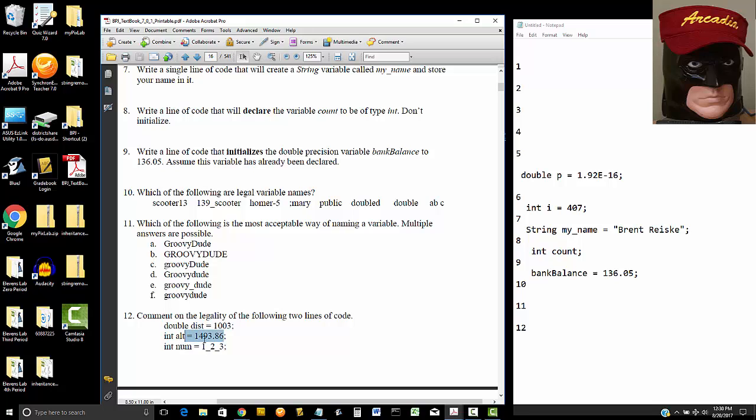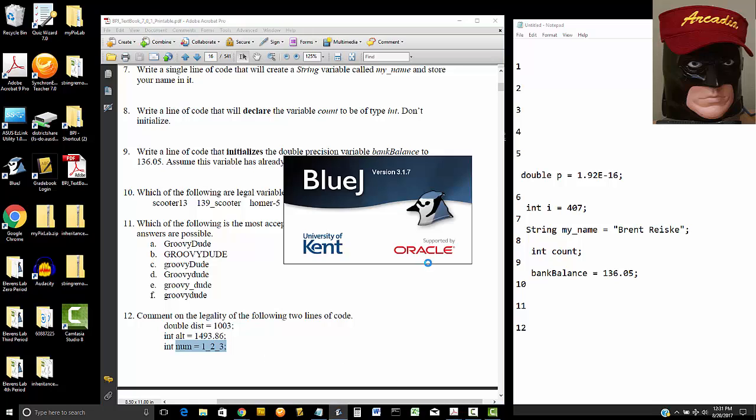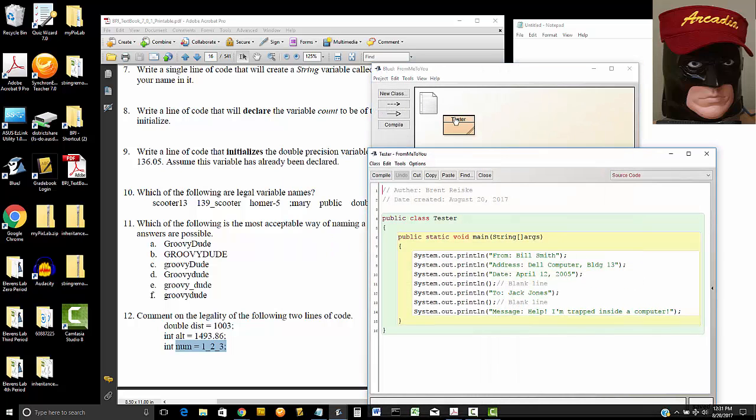And if you really didn't know what the answers here were, you would open up BlueJ, get a tester going, and type this code in and compile it, and you'd see that the first one is legal, second one is illegal, and the third one, we didn't discuss this in class, but you can do this. You can put these separators in there. Kind of weird, huh? I didn't mention that in class, did I? Let's make sure you believe me and try it.